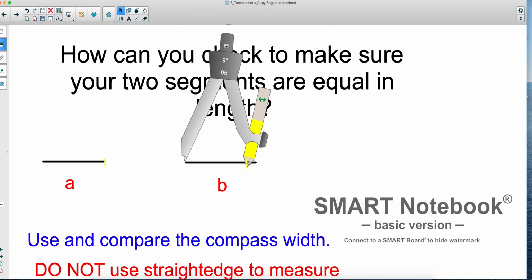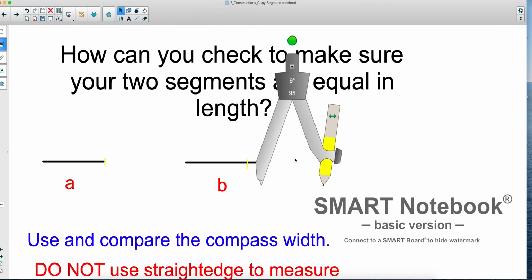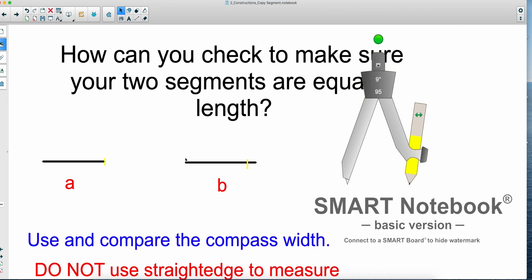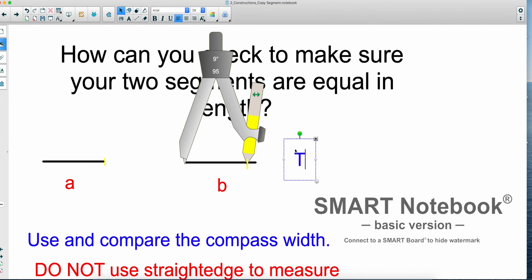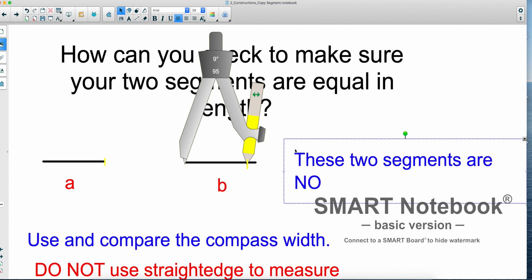I'm going to measure. So are these two segments the same? And the answer is no. I saw that I would have to actually open this compass wider to be the same length. So these two segments are not equal.